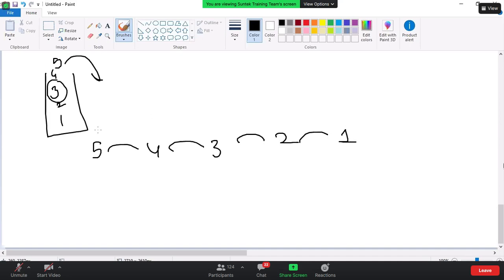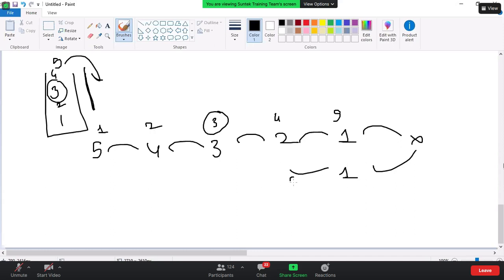This is the popping order. If you see position wise, this is the first position, second position, third position, fourth position, fifth position in the array, in the stack. Okay, so I have to delete 3. So when I go to null, I am returning 1. So this is nothing but the position from the back. So 1 and this 2 is the position from the back, 3 is the position from the back.